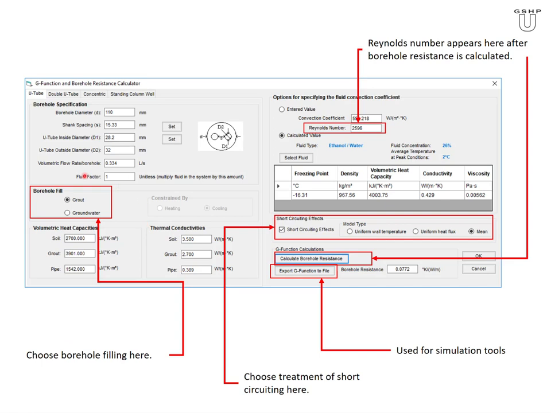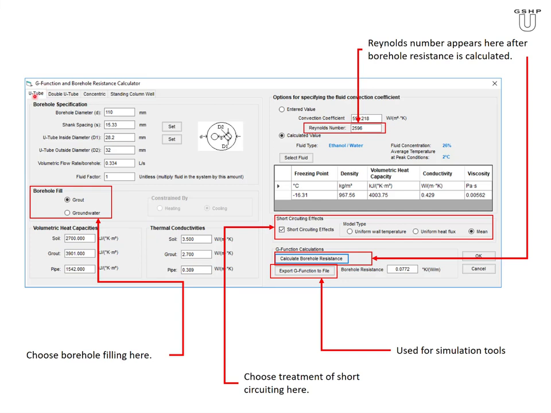Most boreholes in the US are filled with grout, like a bentonite clay, quartz sand mixture, for example. There's also cementitious grouts, and bentonite grouts that are unenhanced, or enhanced with carbon particles. In Europe, specifically in Scandinavia, Norway, Sweden, and Finland, it's quite common to use groundwater-filled boreholes. We can also model that, at least for the single U-tube case.